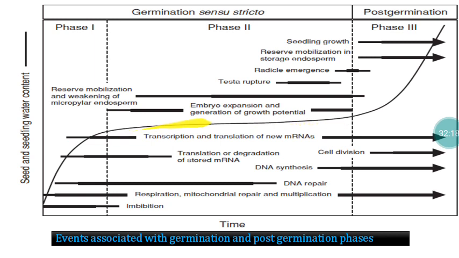During that process only, whatever biochemical changes we discussed, everything is going to take place. That is, the breakdown of carbohydrates, lipids and protein, everything will take place. And the energy generation and the cell elongation, everything will take place in this particular stage. So whenever the water content of the seed increases again, that indicates that the seed coat is going to rupture, and the root and shoot are going to come out.